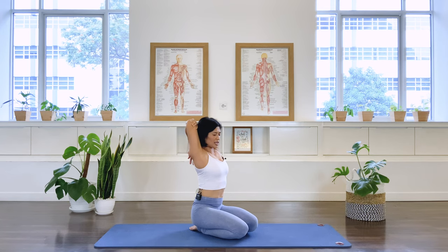Just like a little meditation here while we hold ourselves in the tricep stretch. Two more breaths.